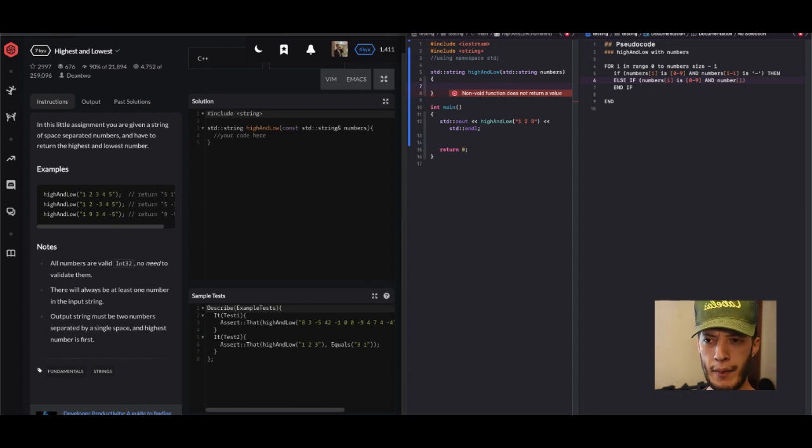And then i minus 1 is a space. So if there's a negative, then it's gonna be a negative. Otherwise, yeah. Okay, yeah, that makes sense.